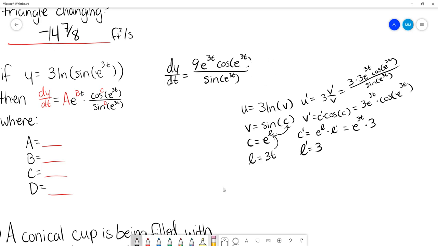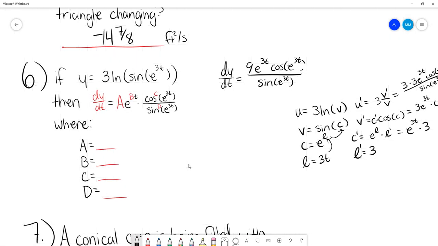And we'll notice that they actually have a coefficient times an e in front of the fraction. And really that's no different than what we have here. This is just multiplied by that. I could take it out of the fraction technically because it's just multiplication. So I can rewrite that as dy/dt equals 9e^(3t) times this right here.